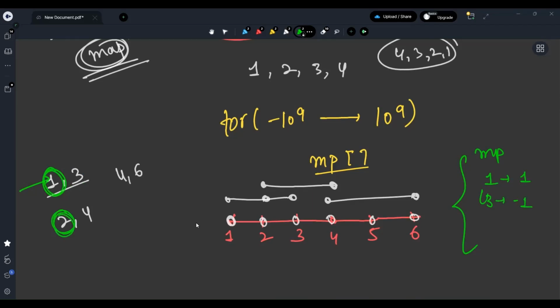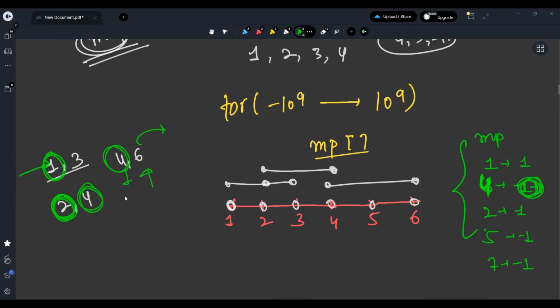Similarly, for the interval 2 to 4, the frequency of 2 goes plus plus again, and 4 will be minus 1, because I said 3 plus 1. Then for the interval 4 to 6, the frequency of 4 will be plus 1, and 7 will be minus 1. So 4 was already minus 1; when I do plus 1, it becomes 0. The frequency of 7 will be minus 1.